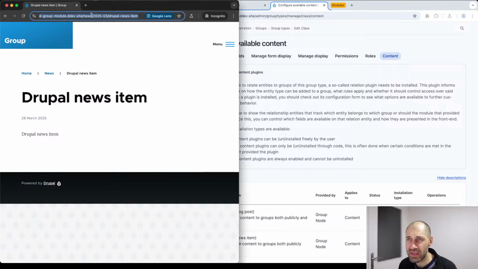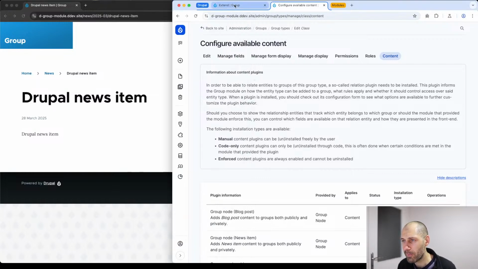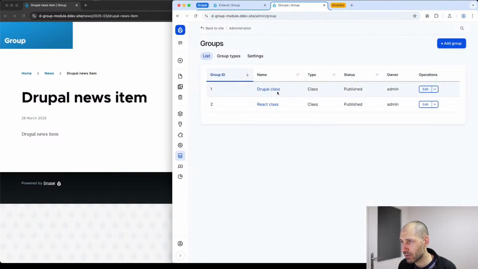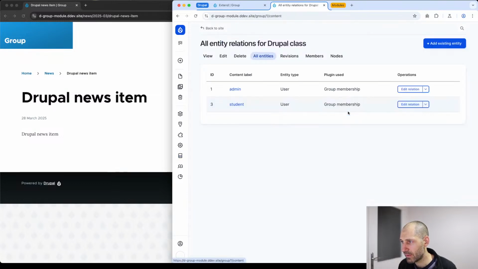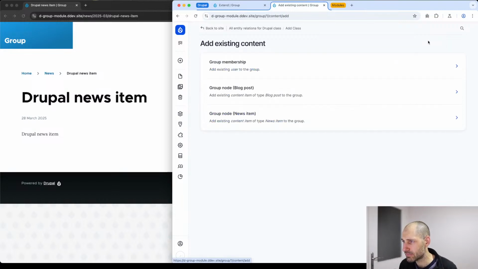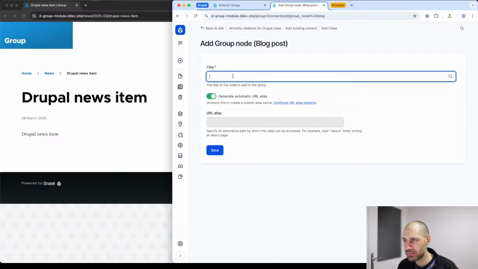Okay. Because here on the left-hand side, I'm an anonymous user. But if I go to groups and then click on the group here and then go to content, here you go, add existing entity. So what I could do is add the blog in, then add the content.